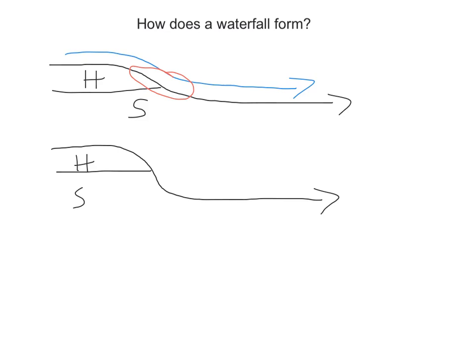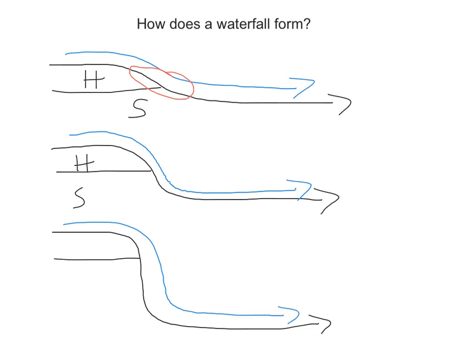Particularly on the softer geology, because it can be eroded more easily to create a waterfall which is falling water downwards in the landscape. You'll get this very vertical profile: hard geology above, softer geology below.